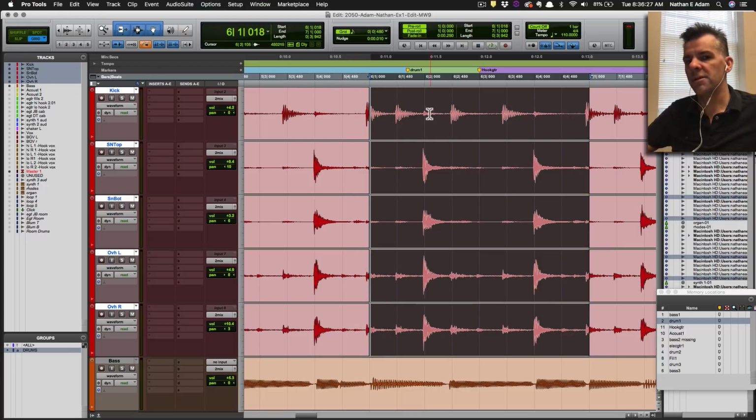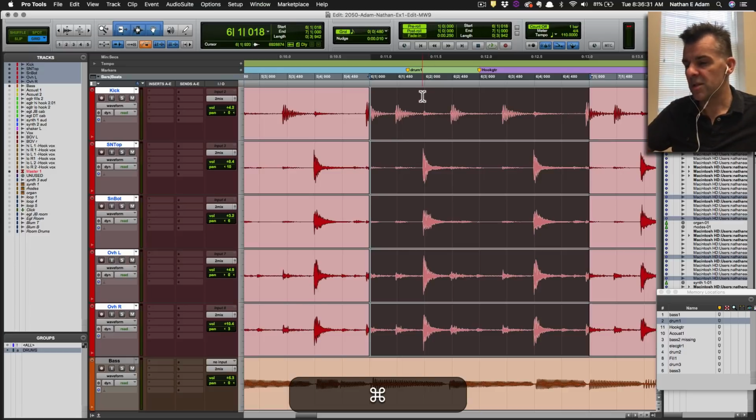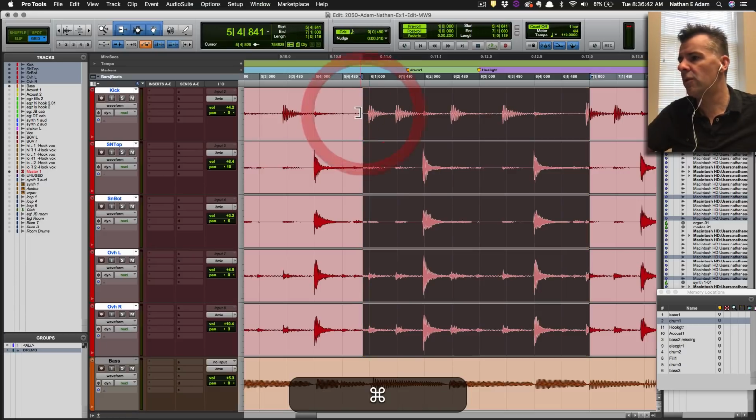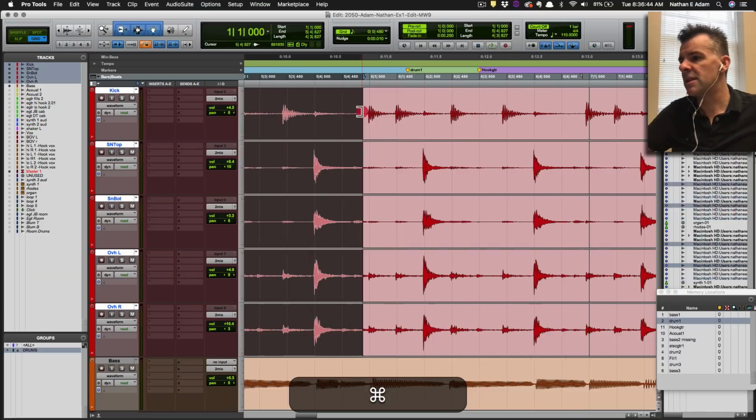I leave it in grid mode all the time because my left thumb, secret weapon, is sitting on the command key. So with the command key held down, I can actually get slip mode without having to go up and click a button. So by holding down the command key now where my thumb is already sitting, I can trim this until that edit is right before that transient. Now you see that these two notes are not in the same place. I'm going to trim it right before that transient so it's in a silent area. So I'm going to do that to both sides.